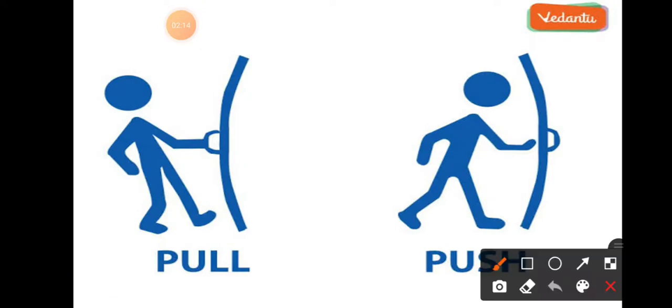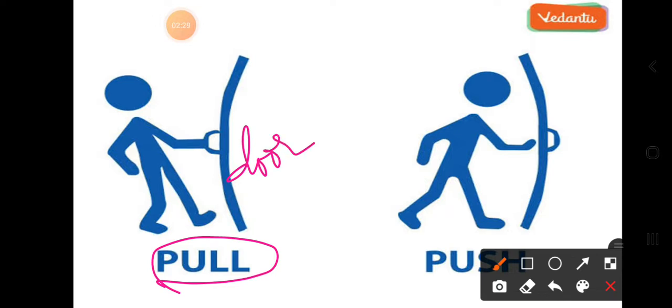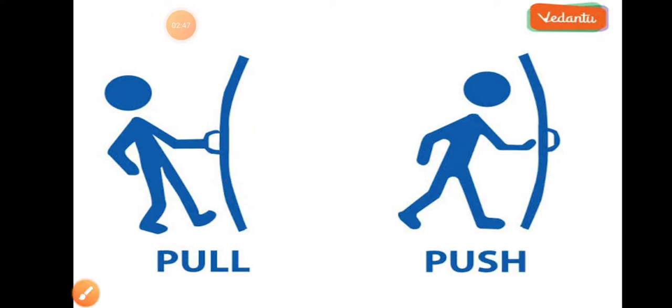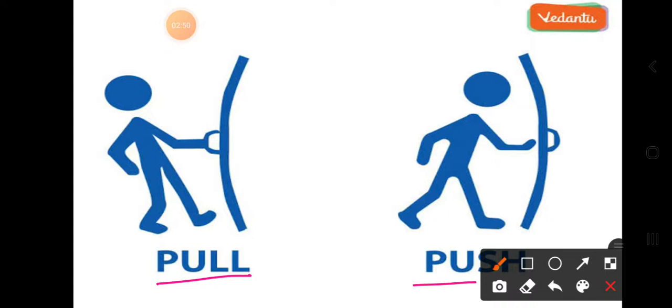Even here also a person is there. When he wants to go out, not only he, if you observe, you people also, when you are going out of the home, you will pull the door. This is the door. But the same person, when you are coming inside, you are pushing the door. When you are coming inside, you are pushing. When you are going out, you are pulling. So now two words became very familiar. One is push and the second one is pull.